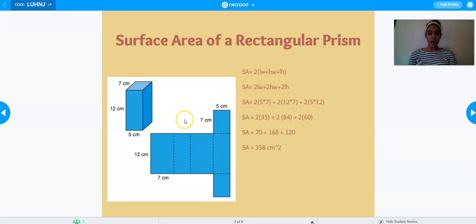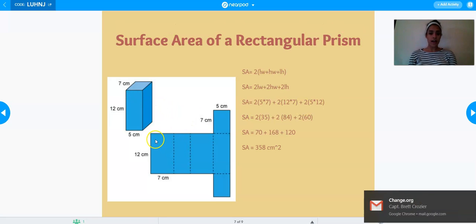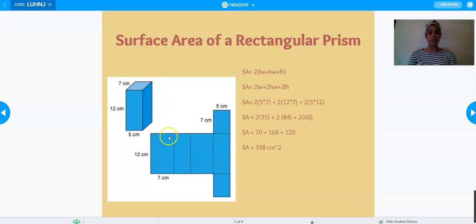And so now we have 2 different pictures. First, we have our prism right here, but then we also have this weird looking image. This is called a net, actually. And this is just the flat, or 2-dimensional, version of our 3D prism. But it has the same measurements, as you can see, and you can see even better now how the faces come in pairs on a rectangular prism. There's 2 of them that look the same. And so over here we have our equation.